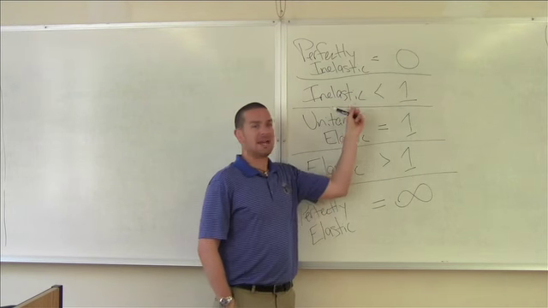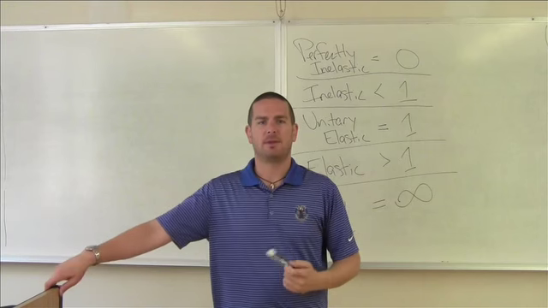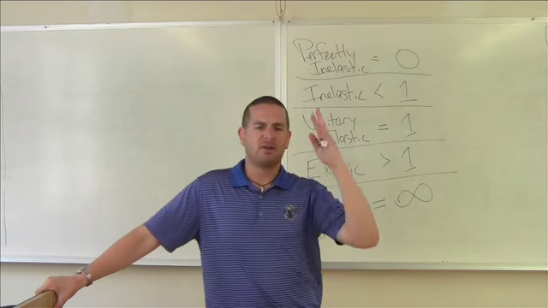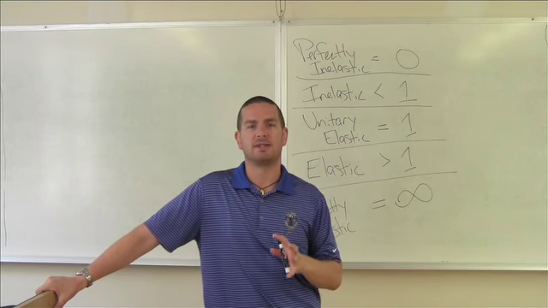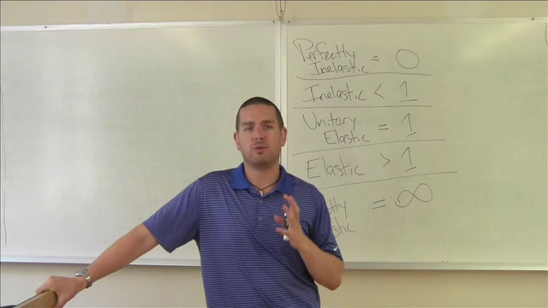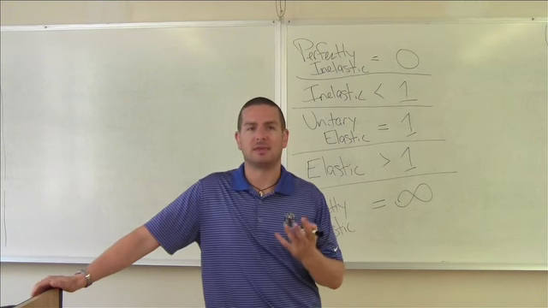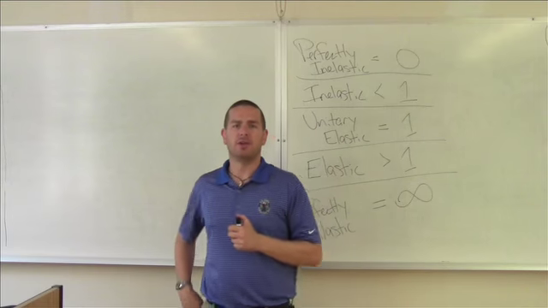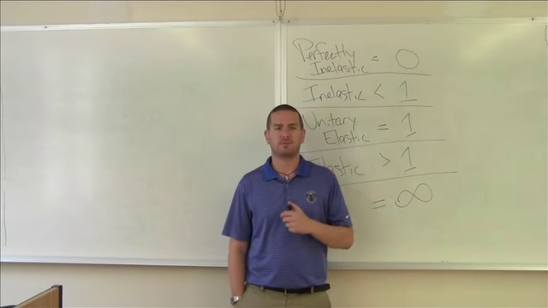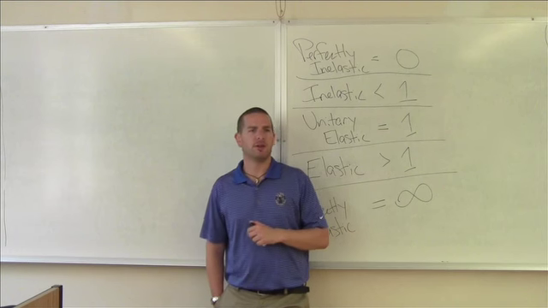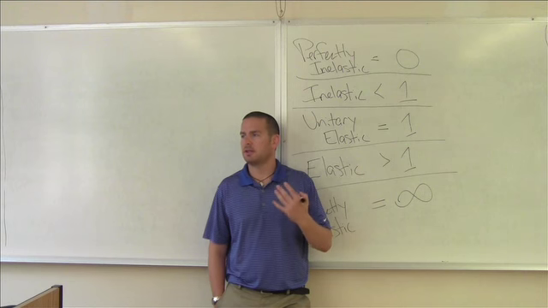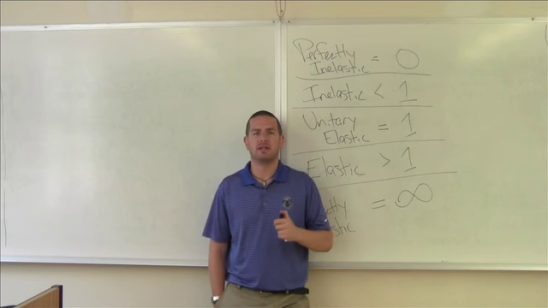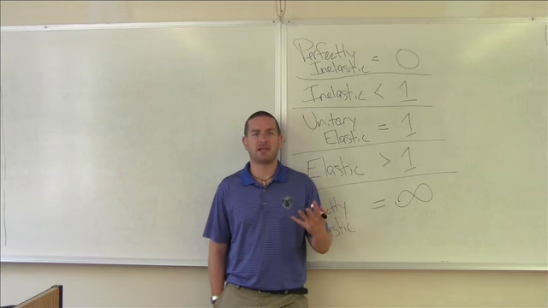If something has an inelastic demand, what you're basically saying is that I don't really care how much the price goes up or down, I'm still going to purchase the same quantity of it. So what would be one example of that? Gasoline. Another would be water. Another one would be eggs or bread, milk, right? The necessaries of life. Heat in the wintertime.